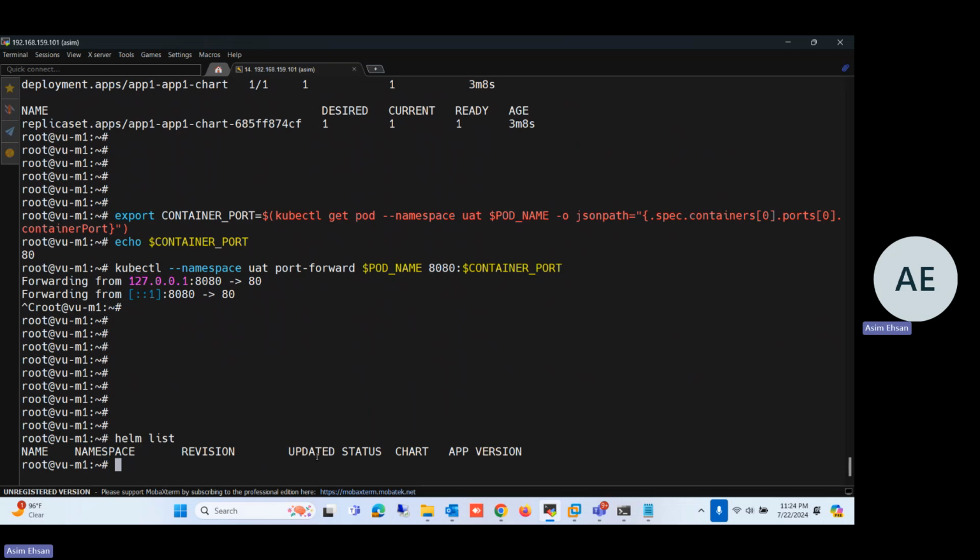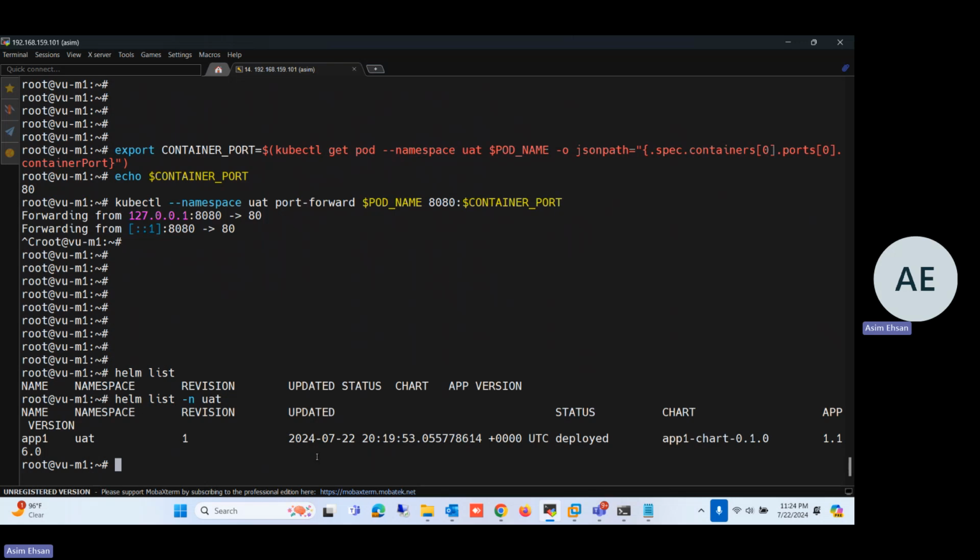So far, I have not defined any namespace name. Charts are deployed in the namespaces. So I deployed in the UAT namespace. In the UAT namespace, you can see the chart name is app1. In this namespace, its first version is deployed. At this time it was updated, status successfully deployed, and chart version is given.